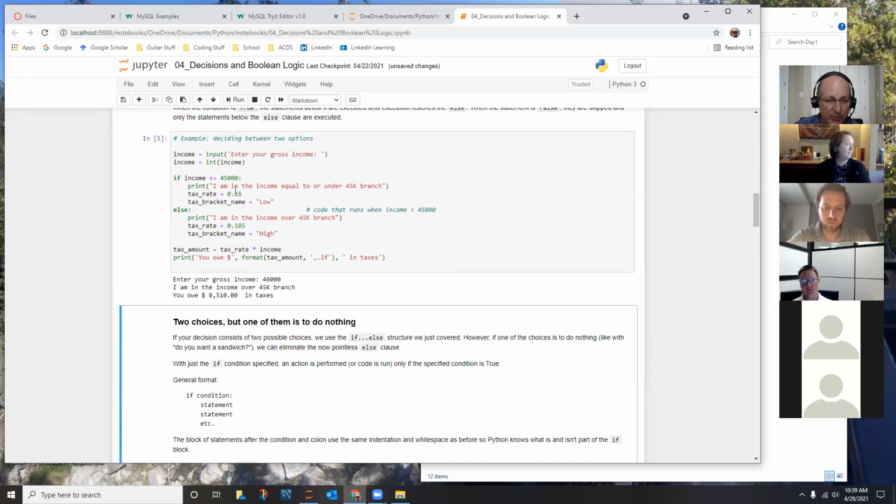That's the only reason I put this print, I am in the income equal to or under 45K branch, so that when I ran it and saw the output, I would be able to check my logic.